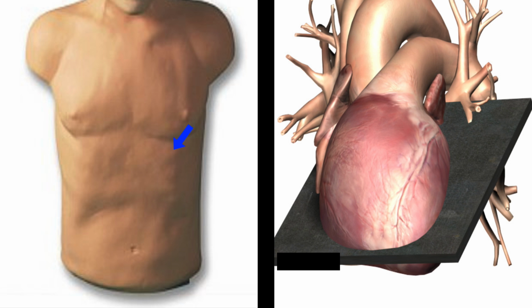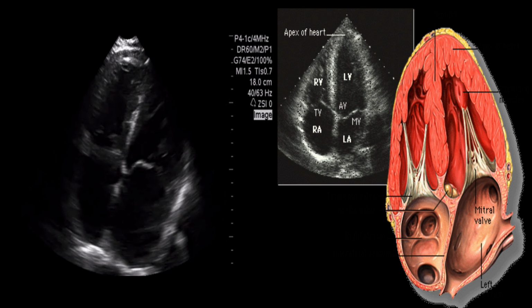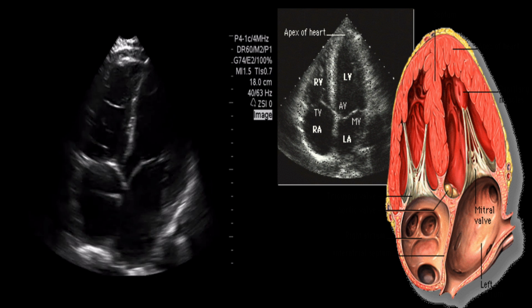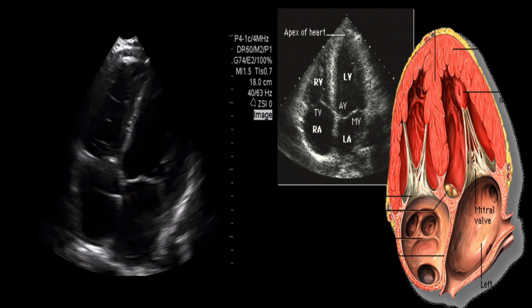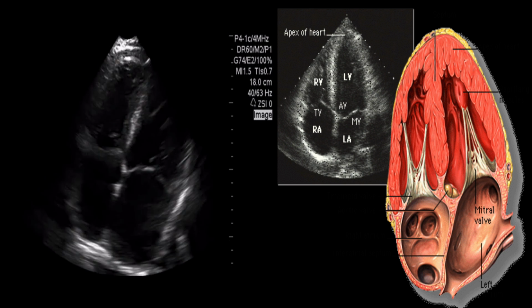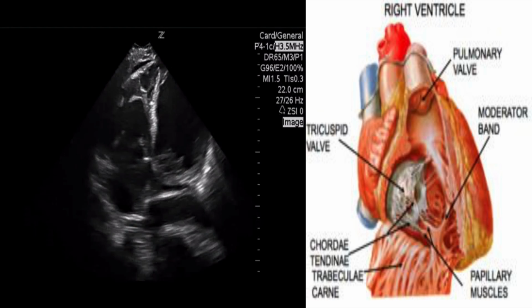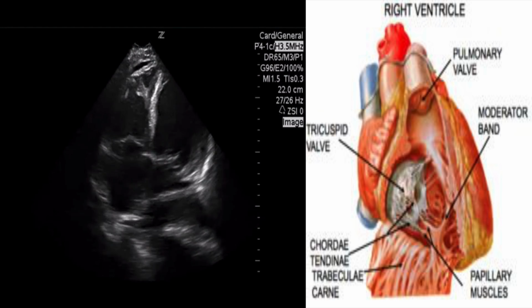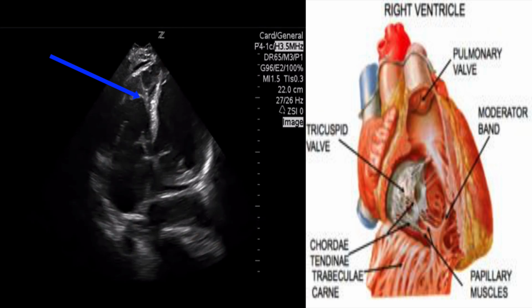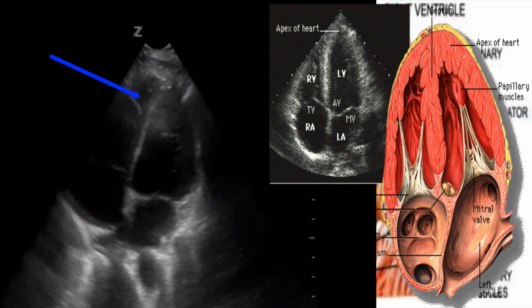Keeping the indicator pointing towards the patient's left hip, you're going to trace the apex of the heart, lateral in the chest, and when you're usually around the region of the nipple, you can point up with the transducer towards the root of the heart, which will give you an apical 4-chamber view. This view is perfect for viewing all 4 chambers of the heart, including the right ventricle, right atrium, and left atrium, as well as the tricuspid and mitral valves. Identifying the moderator band is a telltale sign that you've identified the right ventricle correctly.